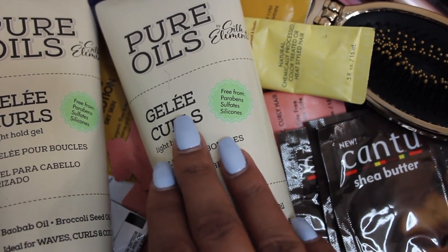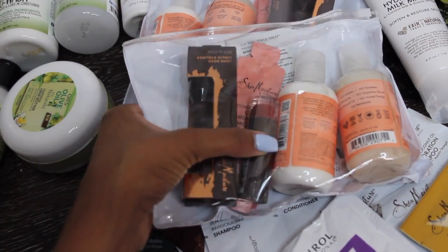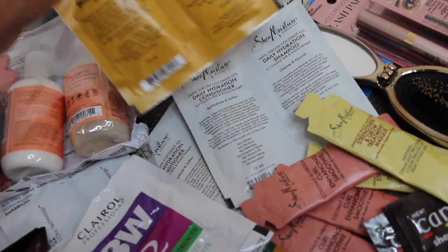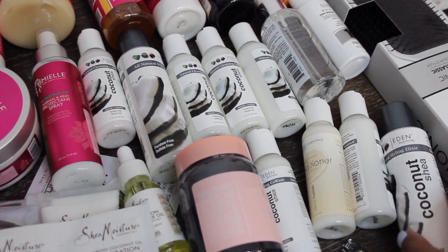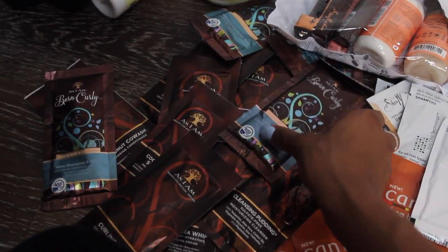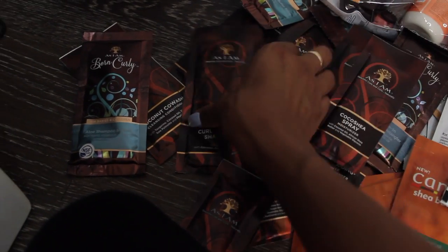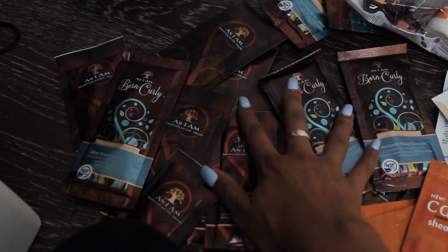I also got the Pure Oils Jelly Curl — I haven't even heard of these before, but right here it says paraben, sulfate, and silicone free, so I already like them without even trying them. Now, Shea Moisture has these cute little packs — shampoo, conditioner, a lipstick, travel size curl enhancing smoothie, and a liquid eyeliner, plus a bunch of little samples. Moving right along, we have Eden — a curly hair brand — with their coconut shea styling elixir, conditioner, and shampoo. Then As I Am has a bunch of samples: argan leave-in conditioner, detangler, cleansing pudding, curling jelly, and coco shea spray — basically one of everything. I have not tried any As I Am products either, so I'm so excited.